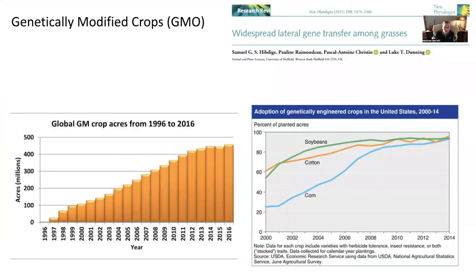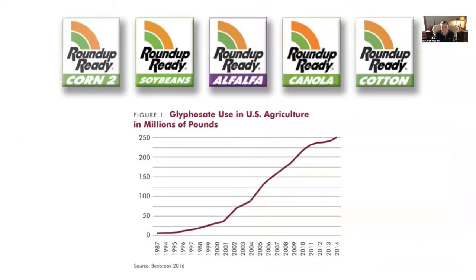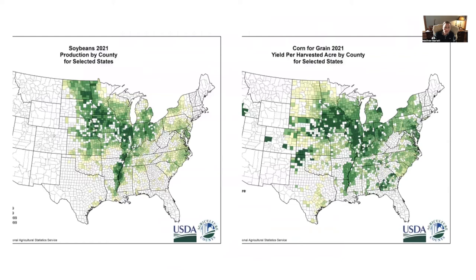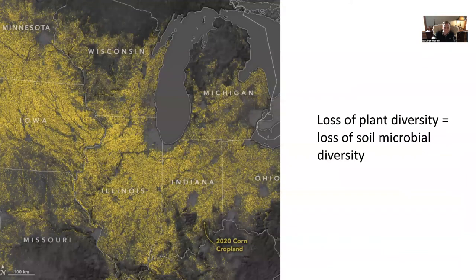The loss of degraded soils has resulted in the need for genetically modified organisms. One issue with GMOs is that they can actually transfer genes among species — a genetically modified crop can exchange its modified genes with native species. But the bigger problem is that the vast majority are Roundup Ready, which has resulted in tremendous amounts of glyphosate being sprayed in the U.S. and globally. The first Roundup Ready crops were corn and soybeans, and you can see the map of where they're grown — the states of Iowa and Illinois are almost universally in corn production. In addition to glyphosate being sprayed everywhere, there's a loss of plant diversity, which results in a loss of soil microbial diversity.